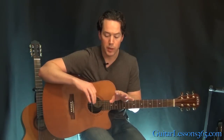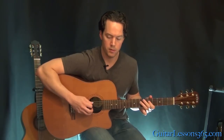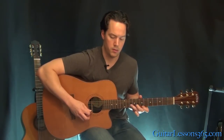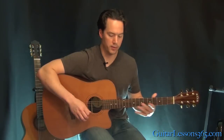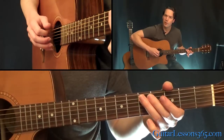All right, now we get probably the fastest lick in the whole thing. It moves around a lot too. So it sounds like this. All right, so yeah, it goes all the way down from here all the way up to there. So we're going to start sliding into the 7th fret on the A string.